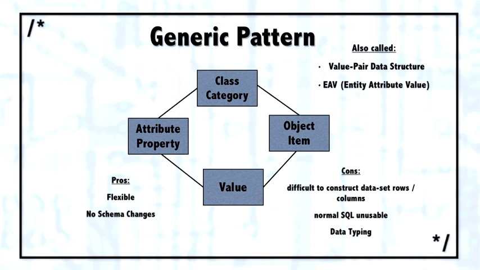The idea of the generic pattern is that there's only four tables. One table holds a listing of all the categories or groups or classes. In the object table, or sometimes called the item table, there would be one row for every item, regardless of the class or category. The Attribute or Property table contains a listing of every attribute in every property for every class or category. So we're getting some long lists here, aren't we?